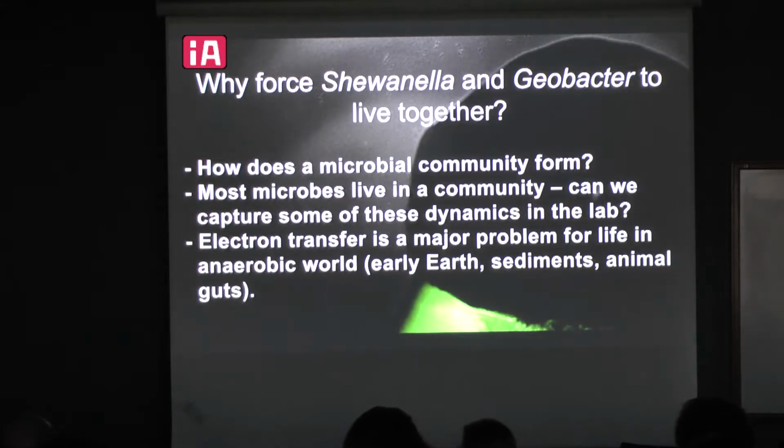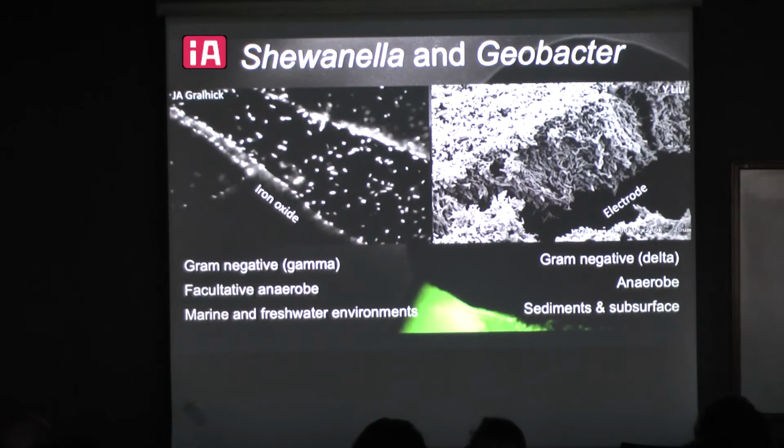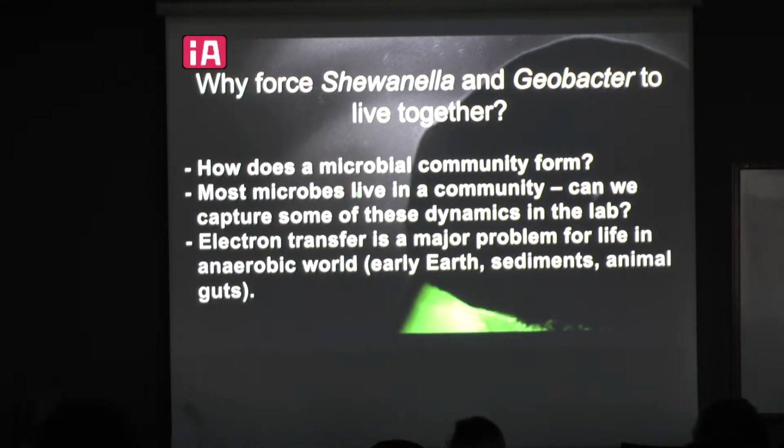Okay, so one of the reasons we wanted to put these things together is that I'm very curious about how microbial communities may have formed, and in this process, these two bacteria know how to do extracellular electron transfer. And in the anaerobic world, which again still exists in our guts, in the sediment right out there, and certainly in early Earth, the first billion or so years of life on our planet, getting rid of electrons was really hard. In our aerobic world, oxygen is a great electron acceptor. It's really easy to get rid of electrons, so now we have different problems in life. But in anaerobic ecosystems, electron disposal is a major problem. And so I'm very curious about that. And maybe through engineering a community together, we can begin trying to understand those dynamics.